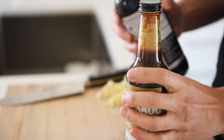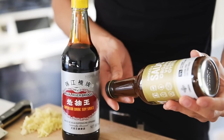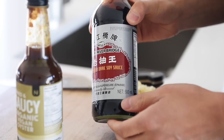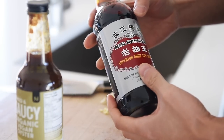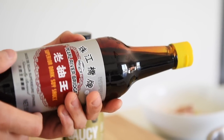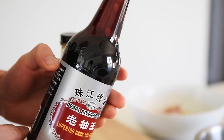This oyster sauce is actually a Canadian product and is made with shiitake mushrooms, and that is what gives it that incredible umami. This dark soy sauce is really popular. Now, dark soy sauce is actually used more for color than it is for flavor. And you can tell that a dark soy sauce is really nice and super thick when you swirl it around the bottle, it really covers the glass, almost like a thick glaze.